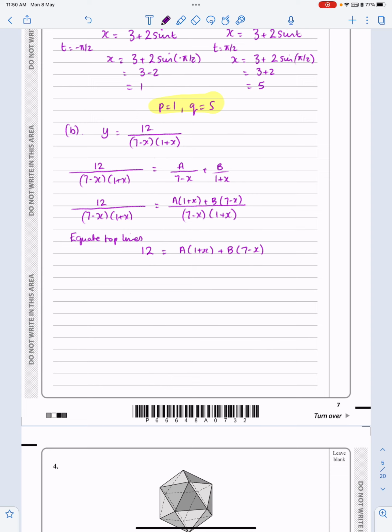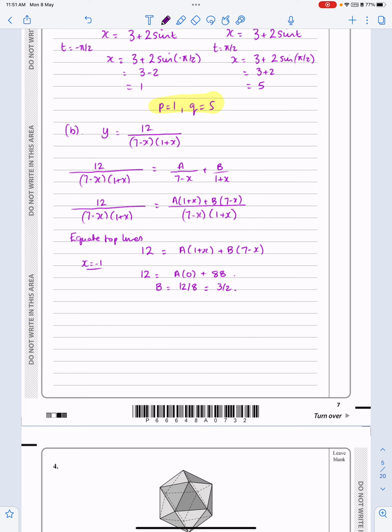If you've done any practice of partial fractions, this should be easy from here, but we're just going through and finishing it off. I tend to just get rid of A and then get rid of B. So in order to get rid of A, I want x to be equal to -1, because then that thing will be 1 minus 1, which is 0. So when I choose x equals -1, I get 12 equals A times 0 plus, and just be careful with this, this is B, 7 minus -1, so that's 8B. From that, I get that B is equal to 12 over 8, and 12 over 8 is the same as 3 over 2.